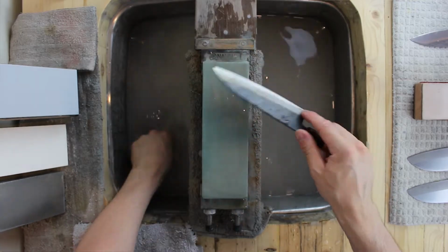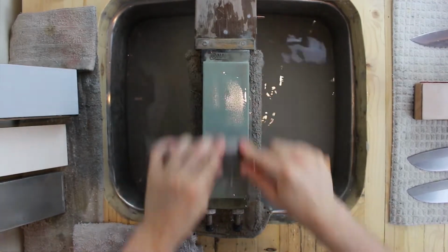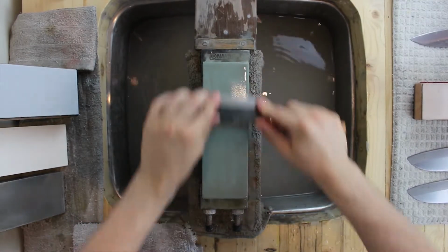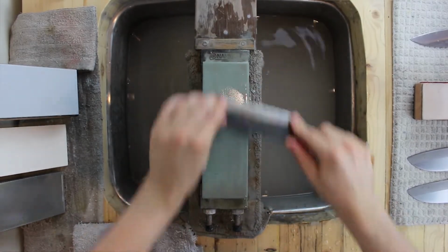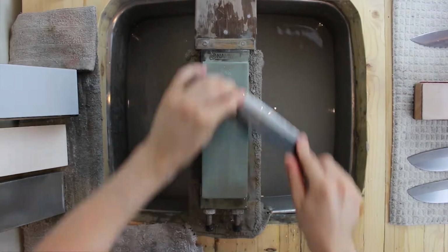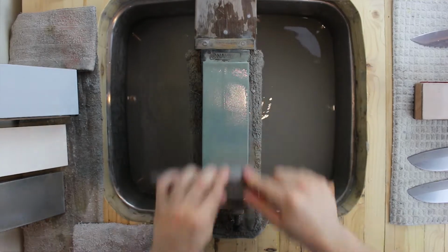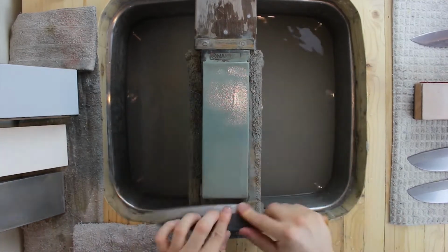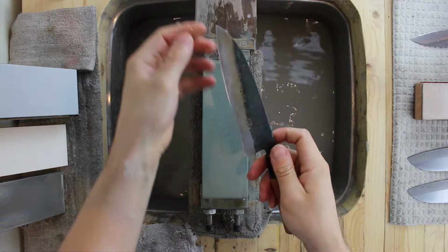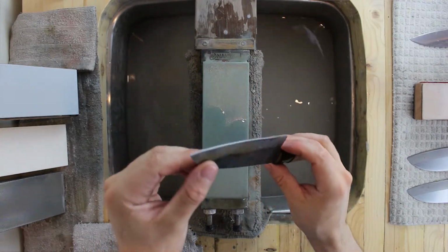Oh, and we're so close right now. That last little bit always seems to take the longest. Probably just because you're tired and over sharpening by the time you get it close.